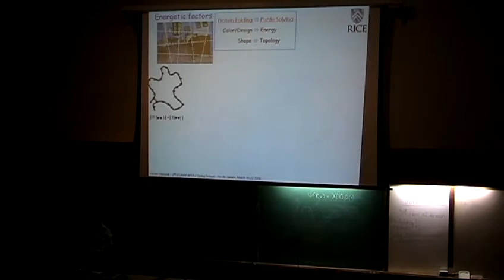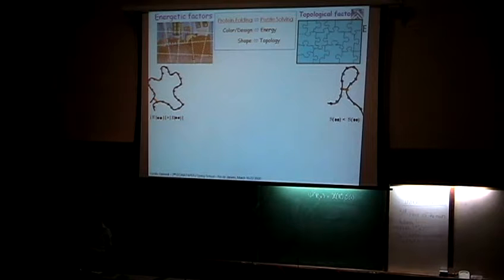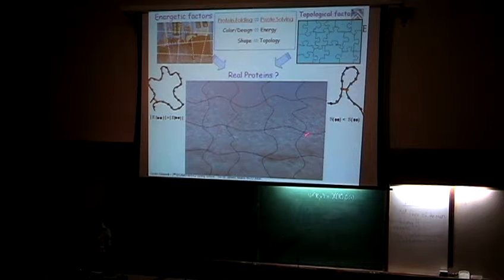If you have to solve a puzzle like this, the color matching doesn't help you much, and that would be a folding mechanism completely dominated by entropic effects. The only thing that matters is geometric complementarity. What about real proteins? Well, we expect real proteins to be in between, but this is a good way of thinking about the problem, because if one can prove that this is the dominant part, even if it's in between and a little bit tilted to this side, one can use this approach as a zero-order approximation and then try to use perturbation theory or any correction you can get to move to reality.